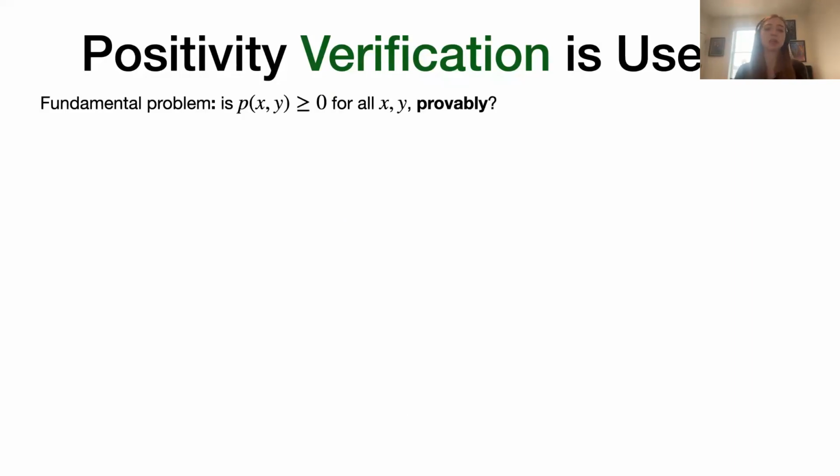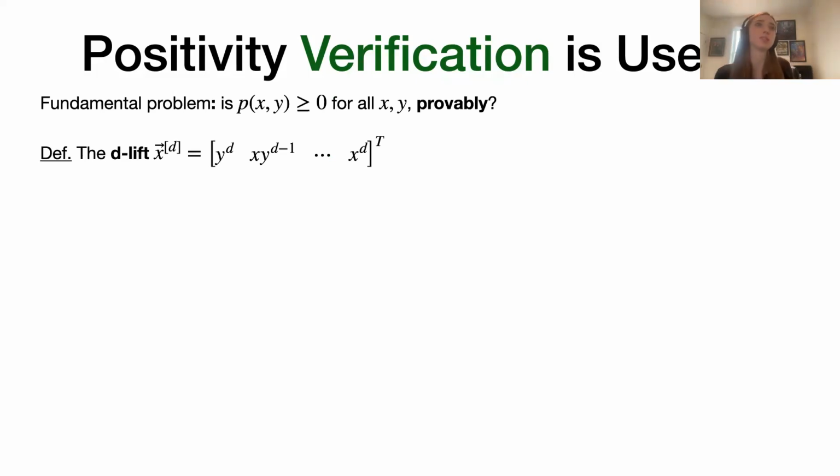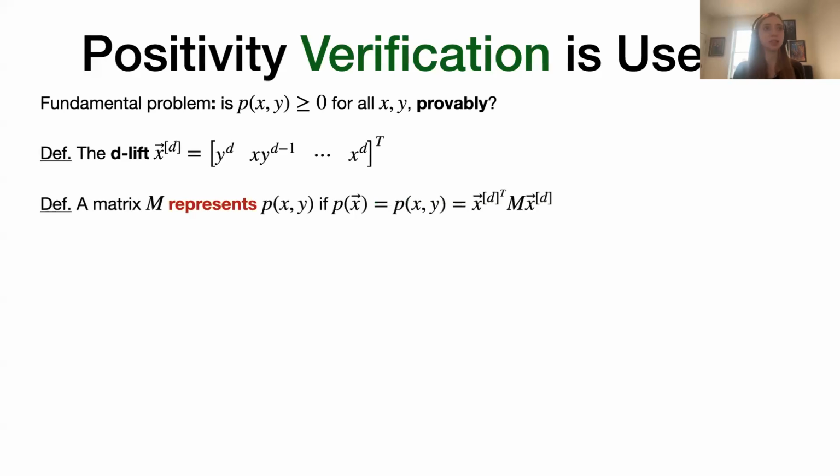First, we're going to deal with bivariate polynomials in this talk, although the ideas can probably be pretty easily extended to having more than two variables. For now, we'll deal with just x and y. So when you see a vectorized x, I really mean x and y. Let me set up some notation that we'll be using in the rest of the talk. First, we'll define the d lift, which is a d+1 length vector of monomials, and it basically covers all of the possible monomials that would occur in a bivariate homogeneous polynomial of degree d.